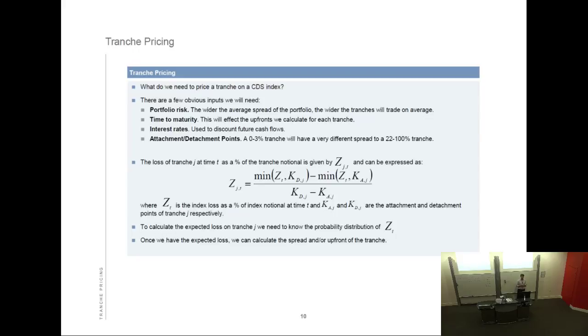And so to formalize the pricing, we're going to introduce the tranche's loss. So far we've only spoken of the portfolio loss of the basket, which is just a linear function in the number of defaults. But now we can also define, of course, the loss of each individual tranche. And it's just formalizing what I hope is intuitive by now.